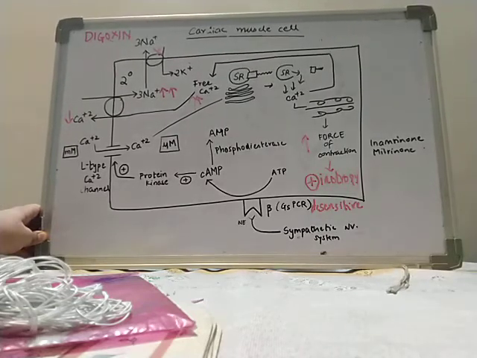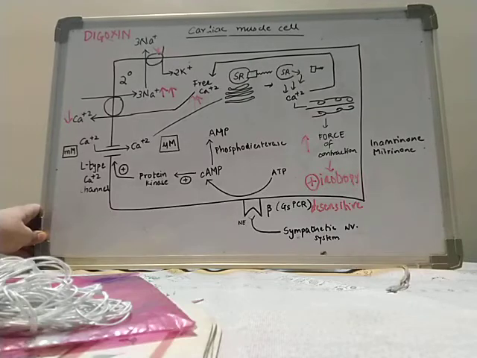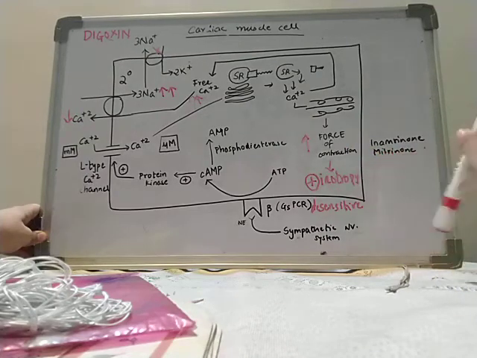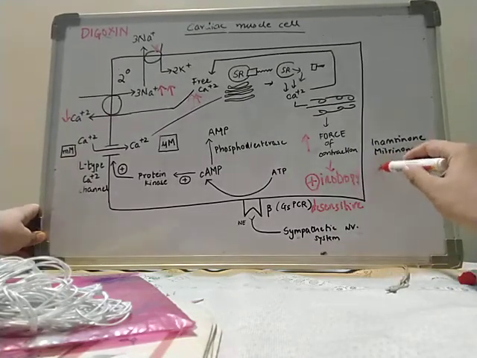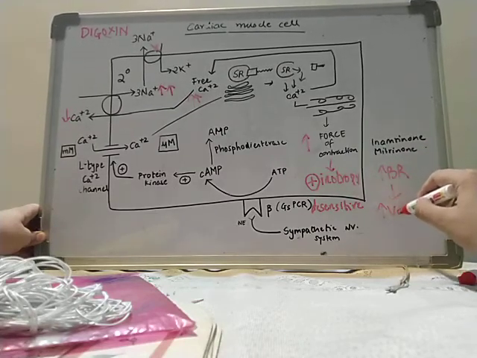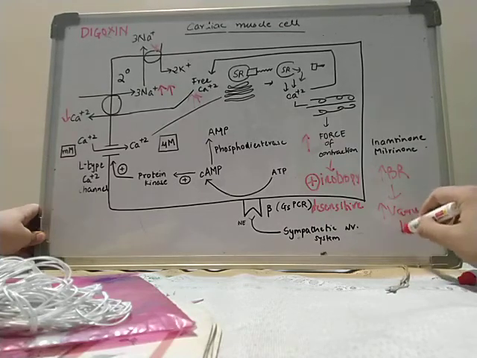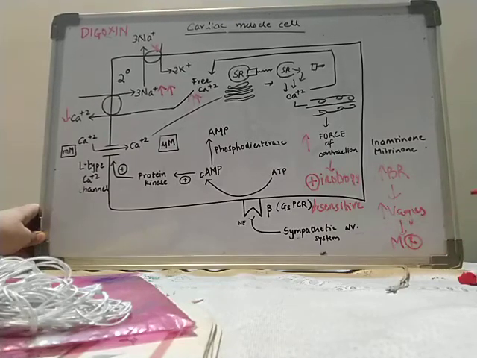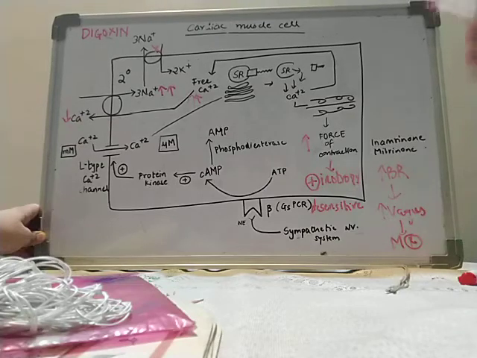And digoxin has indirect activity on the vagus nerve also. Digoxin is lipid soluble. It enters the CNS by crossing the blood-brain barrier. First of all, it is increasing force of contraction, so it will stimulate baroreceptors. So it will lead to increased baroreceptor firing. Baroreceptors fire via the vagus nerve. Vagus acts on the heart via M receptors, muscarinic receptors. So these signals reach the CNS, reach the medulla, and stimulate the vagus nerve.